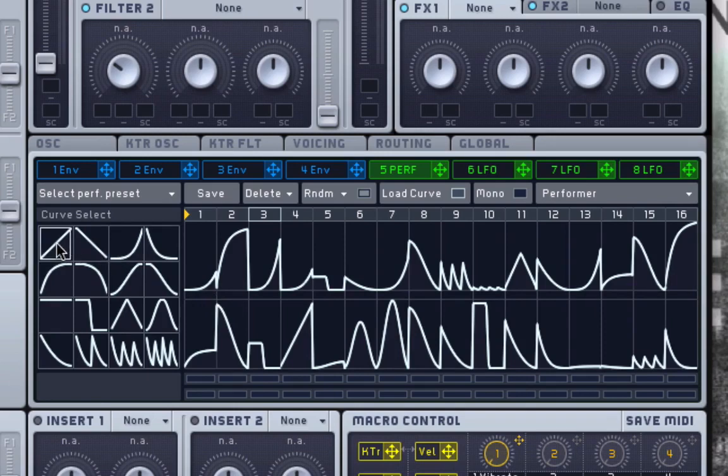I can select just like this upwards linear ramp, drop it into step 6 like this by clicking. And then I can also control the amplitude like this, dragging up and down, or you can use your mouse wheel or hold the shift key to adjust with a finer resolution.